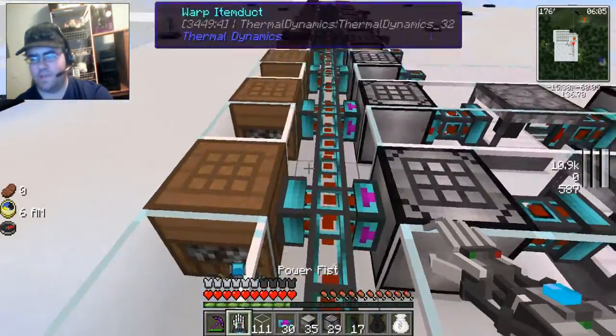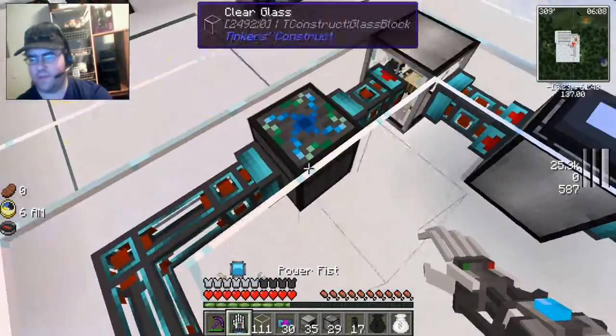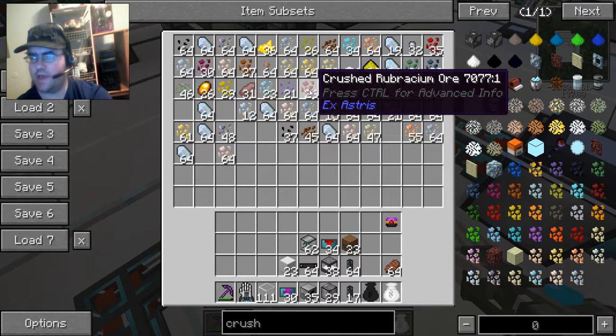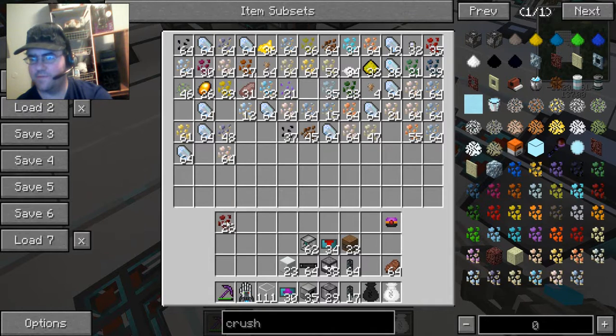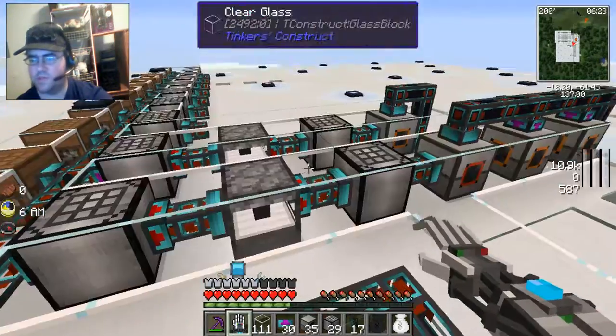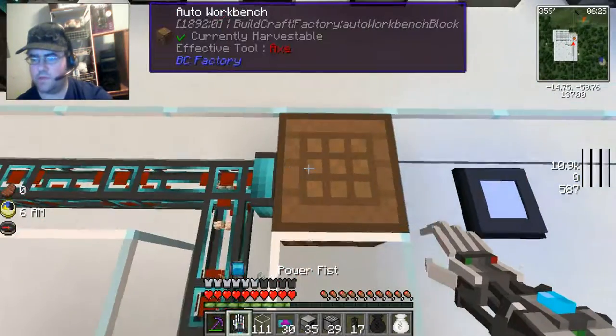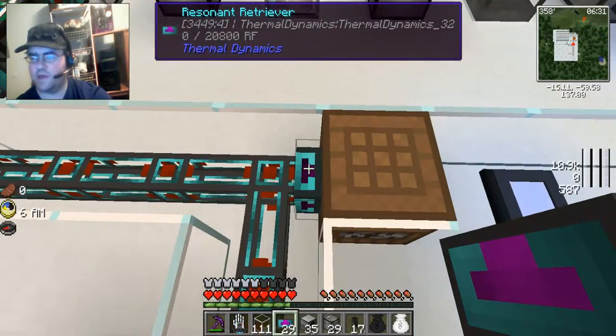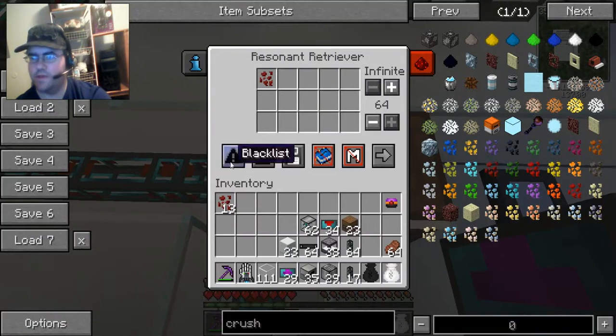Now, the Ex Astris stuff. We need to start processing that too. So where is Ex Astris? Ah, perfect. Rubicon. Now, we'll just split that, put you back in there so it'll go where it's supposed to go. Now, we need to go Rubicon. Retrieve Rubicon from where it is to here.